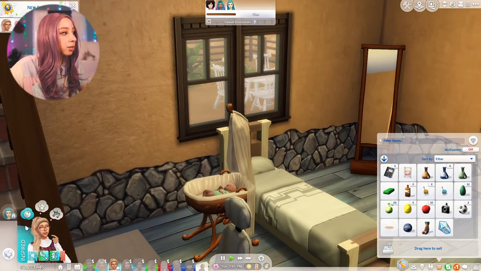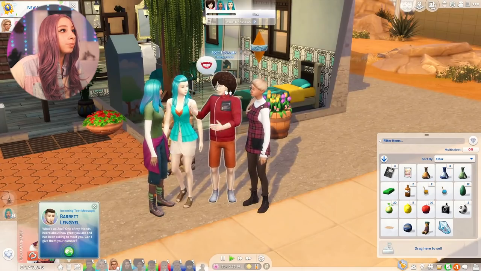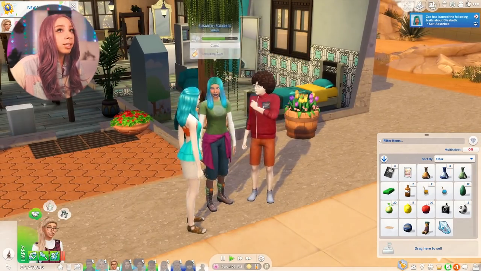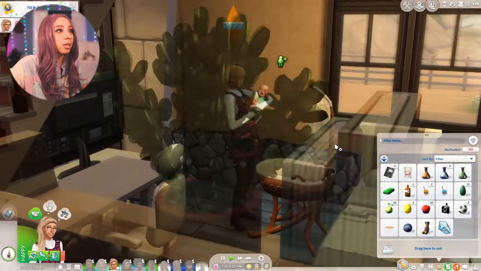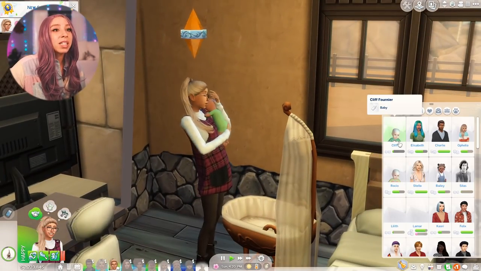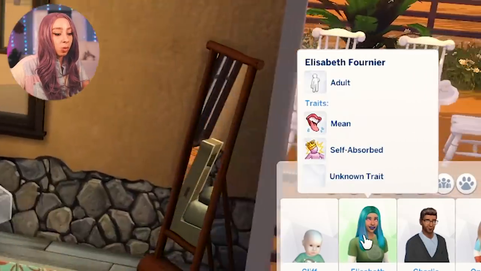Ooh, let's cuddle it. Let's see what its name is. I wonder if this is the baby's dad. Jody Foreigner? Ashley Foreigner? Elizabeth Foreigner? I'm so interested in how this family is. Like, are they all brother and sister? What's going on here? She's like, who are you? I don't know you. Cliff. Okay, it's a boy. Mean and self-absorbed.